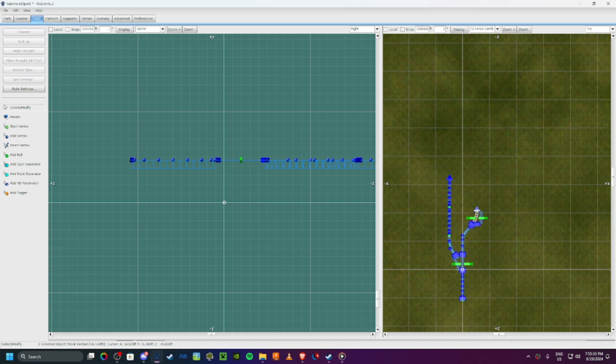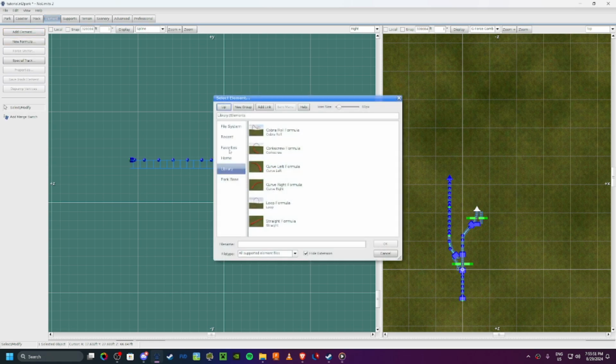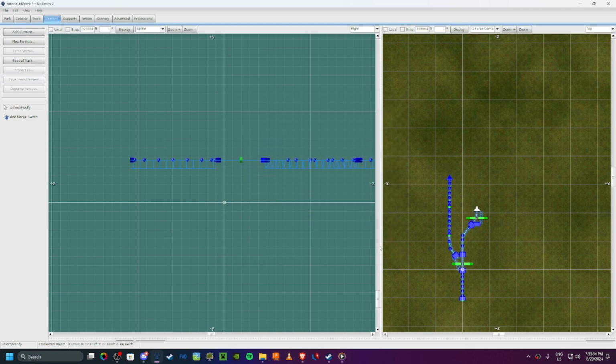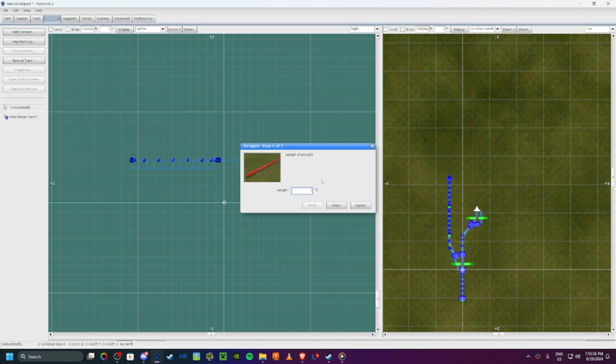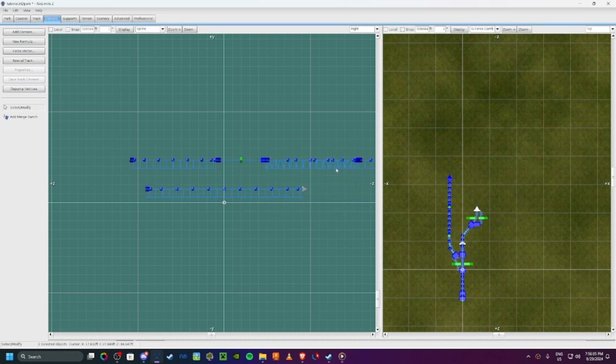Over here, we're going to add a straight piece of track, add an element, straight formula, 160 feet.